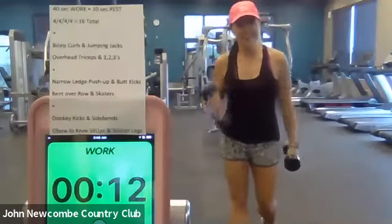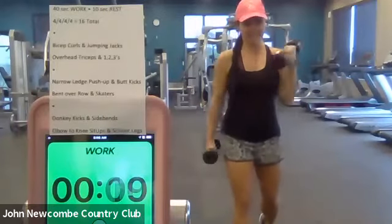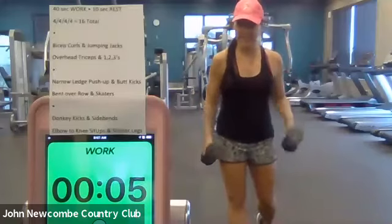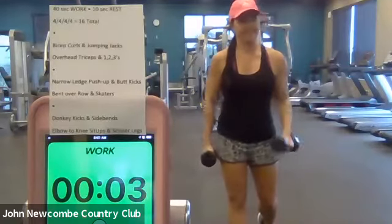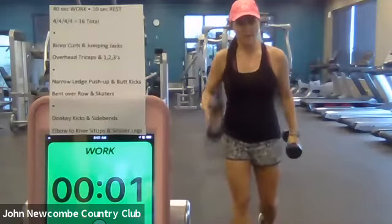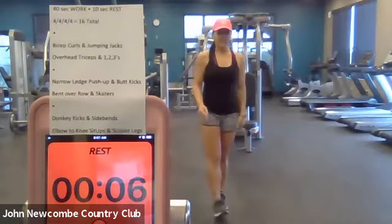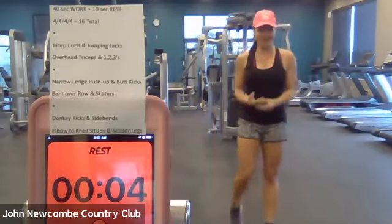Almost there, y'all. 10 seconds. Good. I'm going to amp up my weights for the next cycle through these. And rest. Jumping jacks, round four.